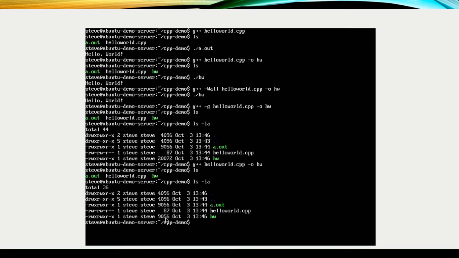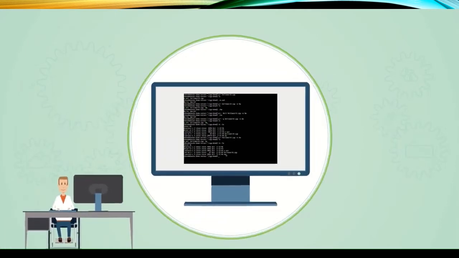It's only 9,056. So when you compile it for debug using -g, your output size will be much larger because it's included all the information to debug your code line by line. If you omit the -g, it doesn't need to include that information, and your output binary is smaller. And that concludes this introduction to the GNU Compiler Collection to compile C++ programs on Linux.